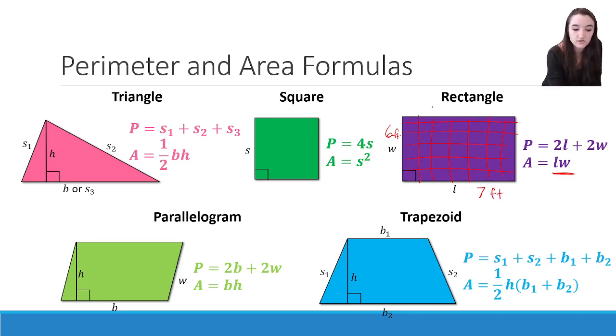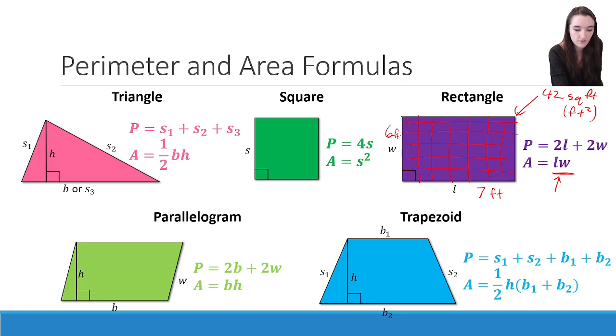Then how many squares did I just make here? How many foot-by-foot squares, or square feet, did I just make? Well, I made 6 times 7, which is 42 square feet, or sometimes we can write that as feet squared, whichever way you want to write that. So that's formed by the length of 7 times the width of 6, but we could also just count out the squares. Now for the area of a triangle, it is just 1/2 of the length times width, essentially.